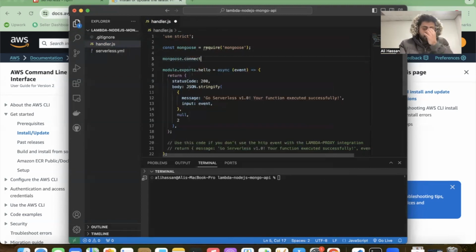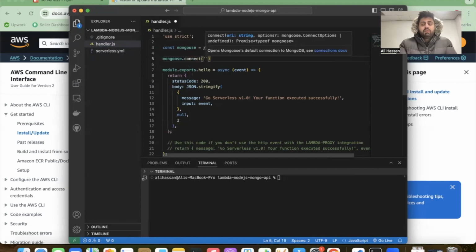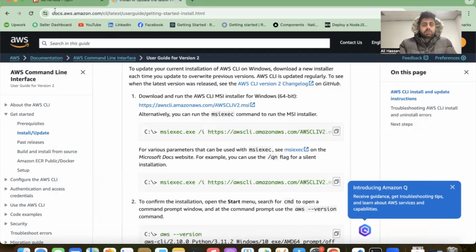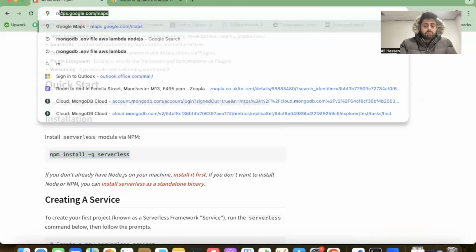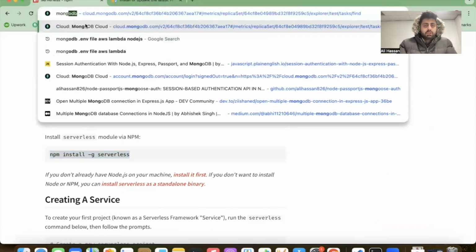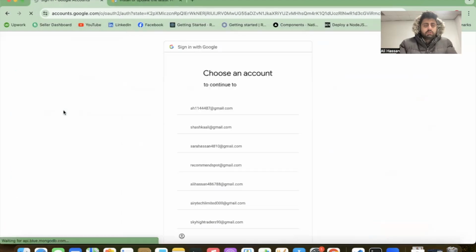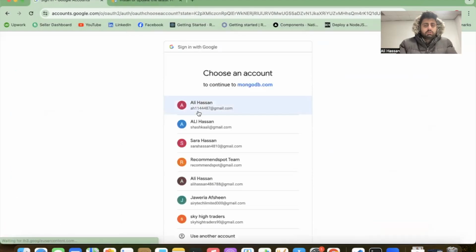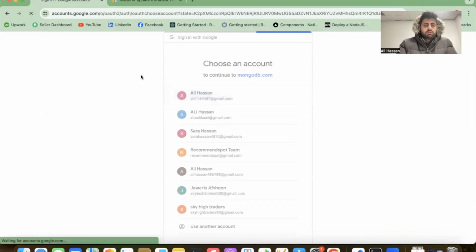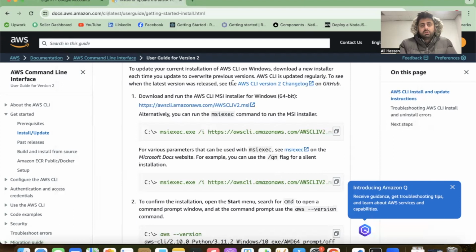Mongoose.connect. It will contain a connection string. So let's go into MongoDB. Open the database and click on the first one. It will sign in to the system.